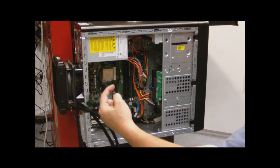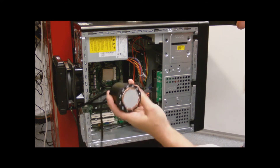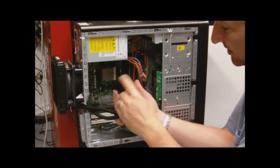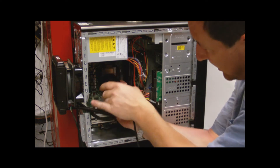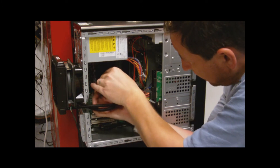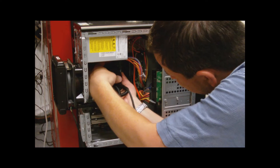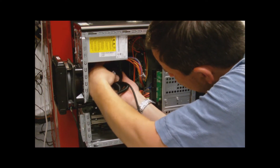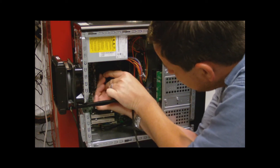I have the fan pulling the air in through this way as it's supposed to do, and then I have my Corsair unit ready to go. Now it already has thermal paste applied, so all I need to do is flip it over, mount it into my CPU, and then get the bracket lined up. To do that I just line it up, pop it in, and then twist until it lines up.